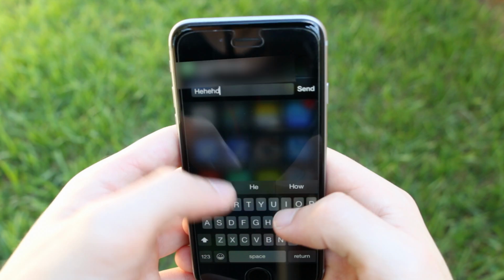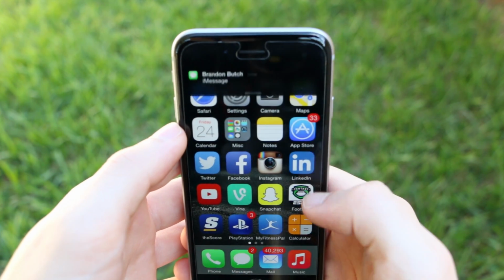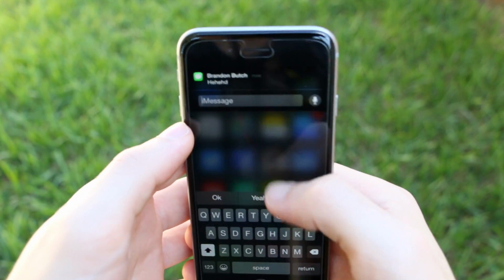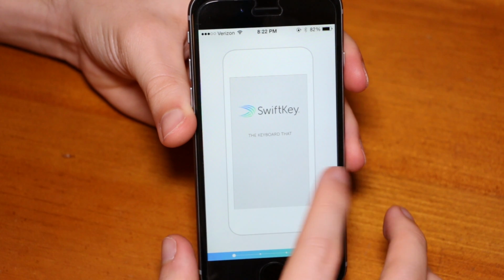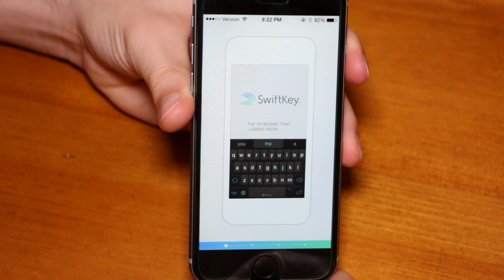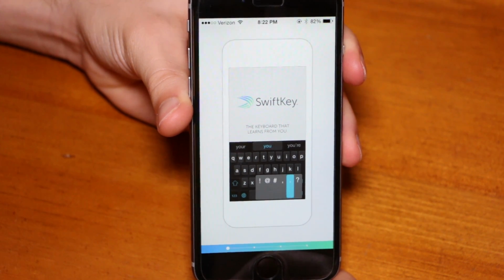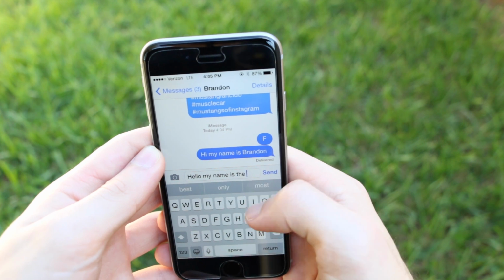While it looks similar to iOS 7, iOS 8 packs a lot of new features, such as interactive notifications where you can reply to messages, emails, and more without ever entering the app. Custom keyboards: Apple now supports Swype and SwiftKey, allowing for customized keyboards. There's also many other third-party applications out there, something that's been huge in the jailbreak community for years. The keyboard now also supports predictive text, something that has been on Android for years.